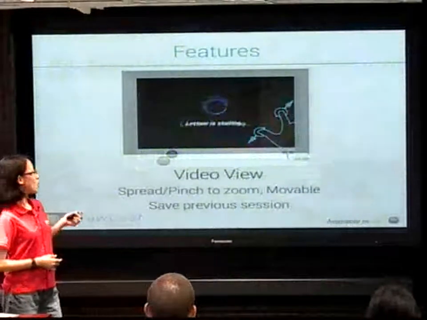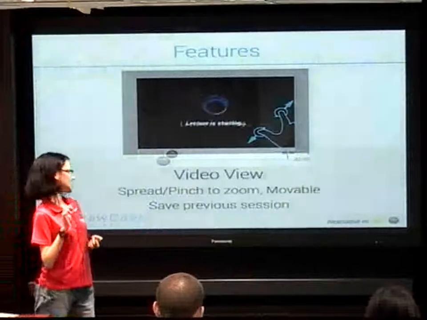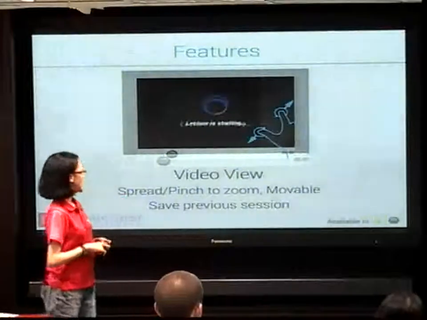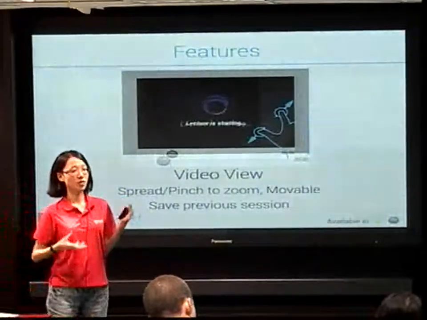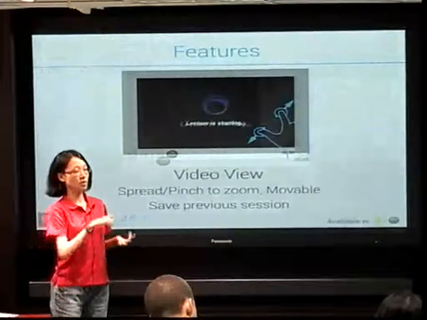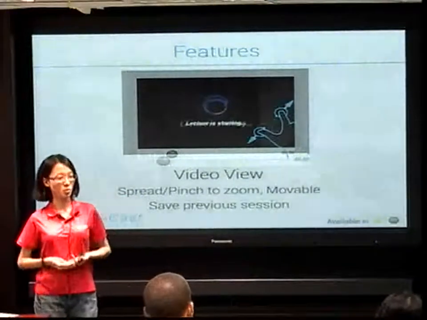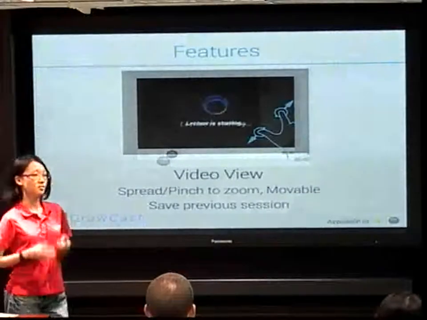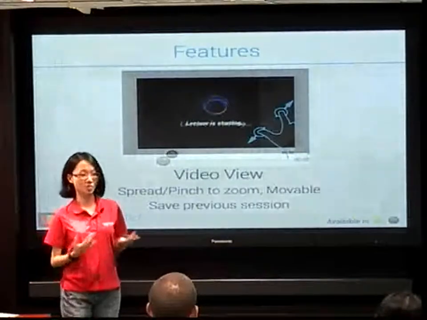And our video view over here is actually you can just spread or pinch to zoom, and you can also move it around the whole page. And this actually solves our limitation because mobile devices are small. So now you can just move it around and you can do something in the background. In this case, you want the user to be able to do some note taking. Additionally, we also allow the video to be saved to previous sessions so that the next time you open it, you will start off from previously.